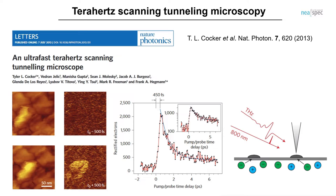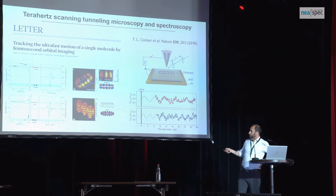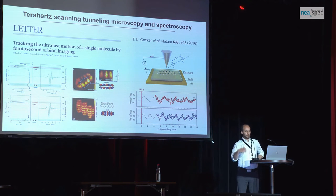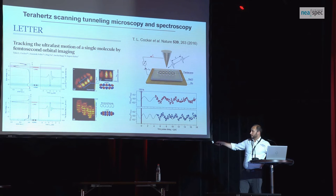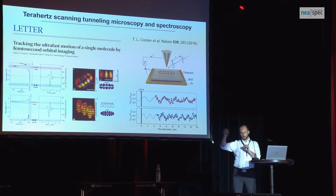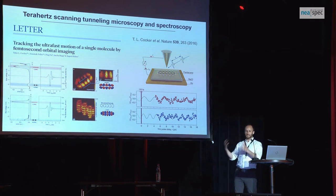This was done in ambient conditions. If you have experience with scanning tunneling microscopy, you know this works better when you have a very clean junction — in ultra-high vacuum, and usually at low temperature as well. Additionally, if you're going to have very good resolution, it doesn't do you much good to have good resolution of dirt — you need to know what you're looking at. So in Regensburg, where I did my postdoc with Rupert Huber with a nice collaboration with Yasha Rep, we took this into ultra-high vacuum, low temperatures, and measured low tunnel currents. You can really tune that terahertz field — this is like a dI/dV spectroscopy. These are molecular orbital resonances, and if you tune the terahertz field to just drive current there, you pull electrons out one by one out of a single molecular orbital. You can scan the tip around and take an image that looks like the local density of states — it's actually the image of the electron densities, the orbital squared.